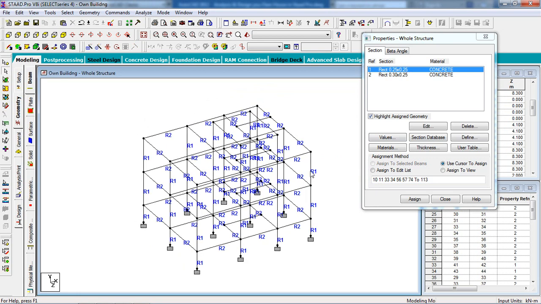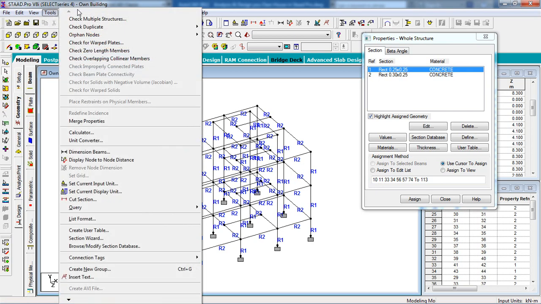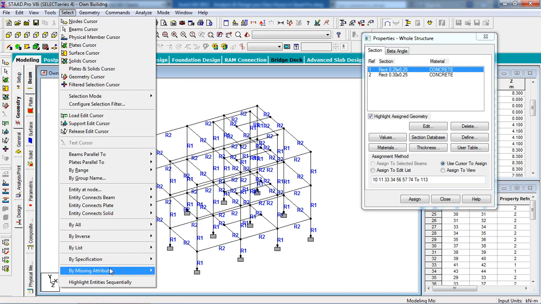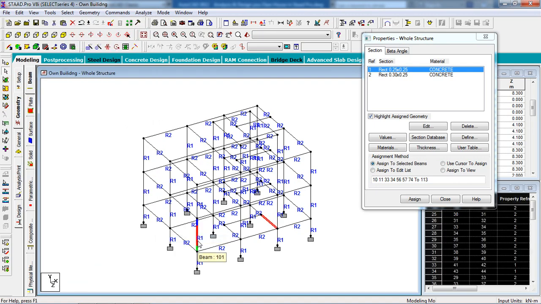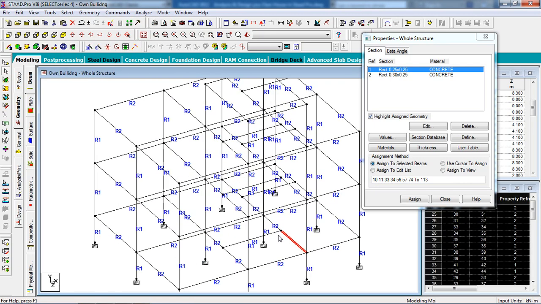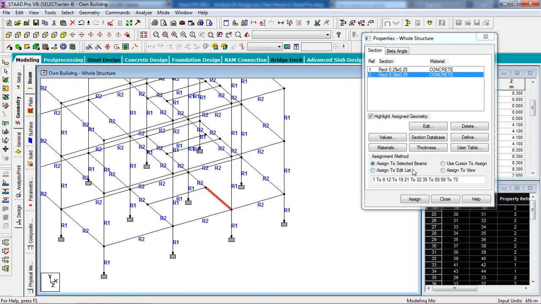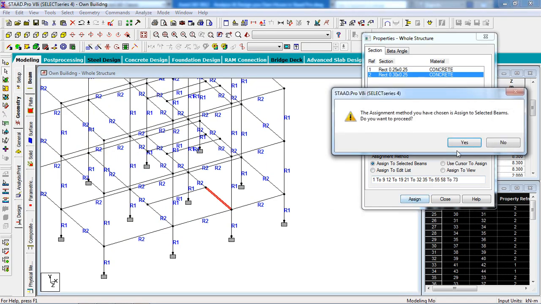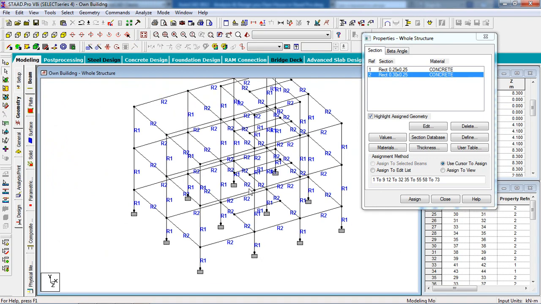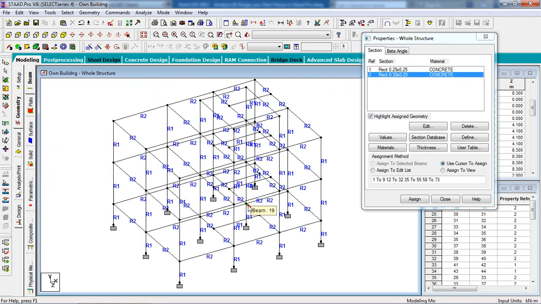Now just check if any property is missing from the member. For that, go to select by missing attributes, select missing property. See, one is missing. Select the missing property, select property, assign to selected beams, assign. All the property are given. Close.